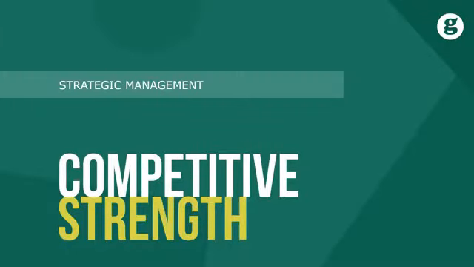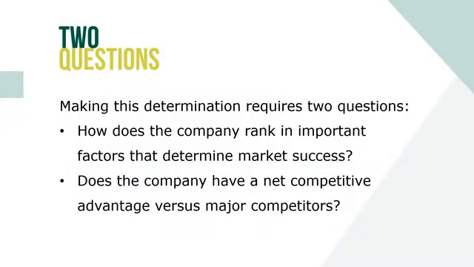A component of evaluating a company's situation is developing a comprehensive assessment of the company's overall competitive strength. Making this determination requires answers to two questions. How does the company rank relative to competitors on each of the important factors that determine market success? And, all things considered, does the company have a net competitive advantage or disadvantage versus major competitors?